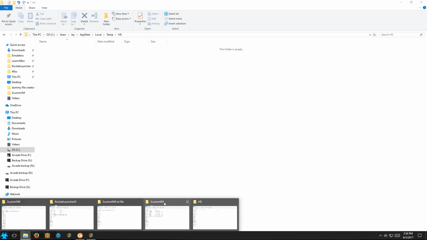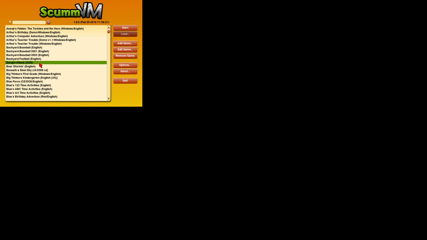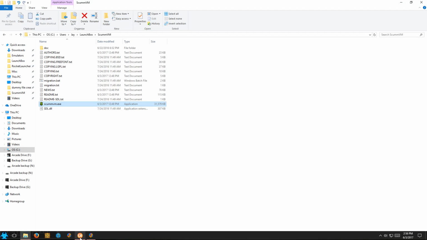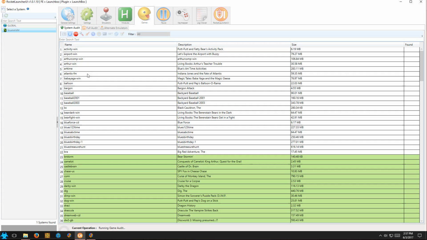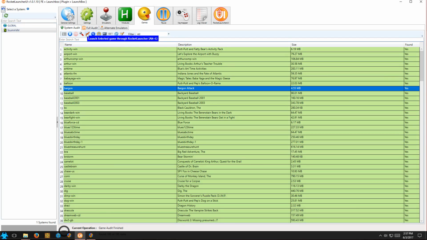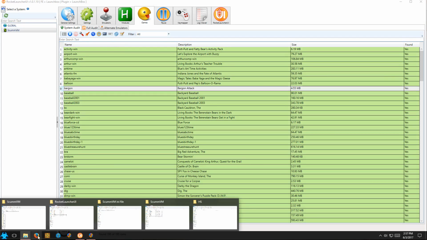Maybe if I open it. Nope. Oh, that's right, I can't open it from there. I've got to do it from Rocket Launcher. Now let me see if I can, I'm going to alt tab to that directory.